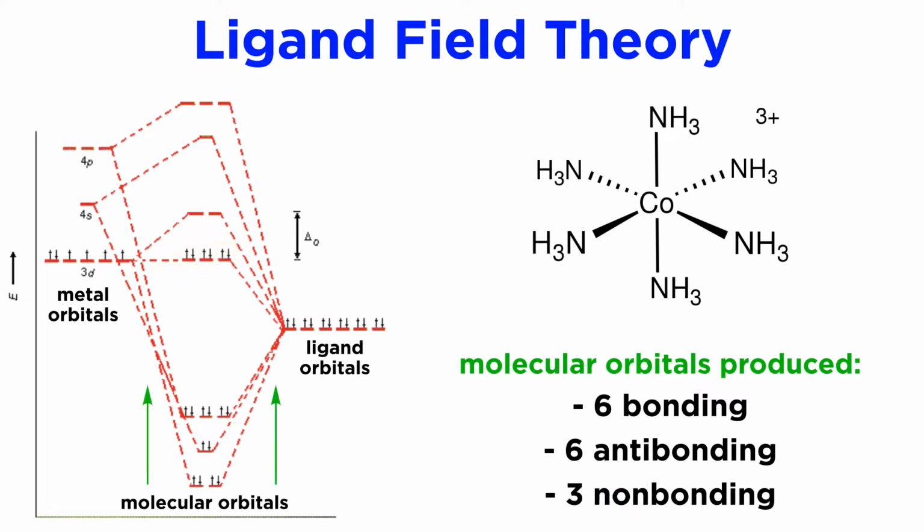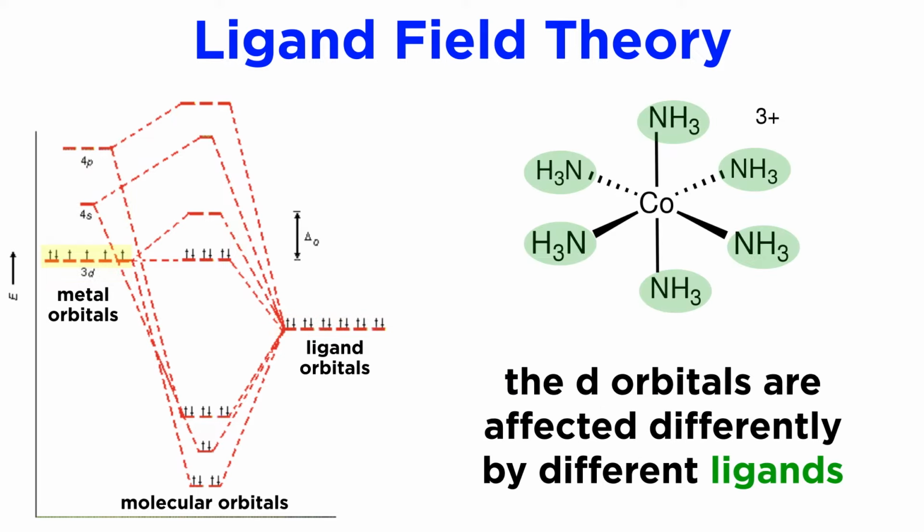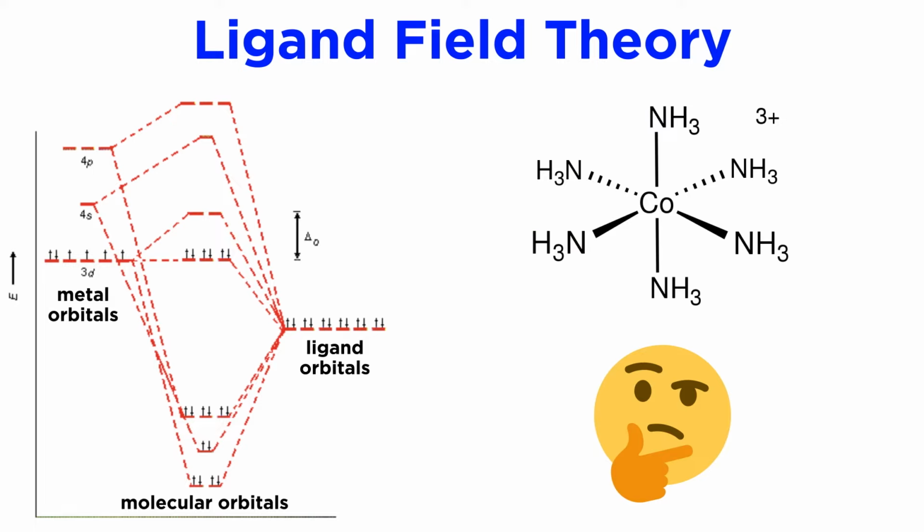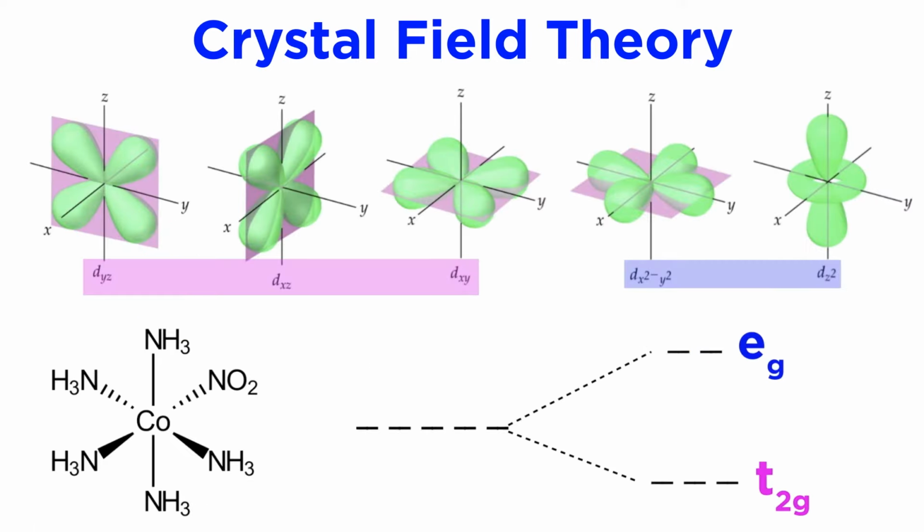The molecular orbitals are populated precisely as we would expect, from lowest energy and moving upwards, which in this case leaves us with all of the bonding orbitals full, as well as the non-bonding, and the antibonding are all empty. This results in a very stable octahedral complex, where metal ligand bonding occurs due to the overlap of these atomic orbitals, which accounts for covalent bonding. Ligand field theory also describes the manner in which these d orbitals are affected differently by different sets of ligands, and can have their energies raised or lowered depending on the strength of their interaction with the ligands.